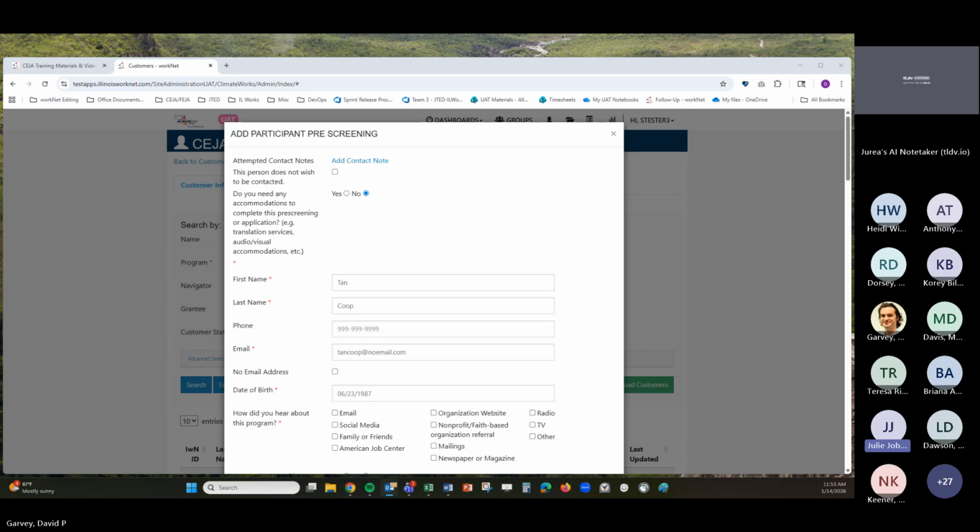I just wanted to add a comment to that last discussion. What I have found is happening is if a navigator does some type of wraparound service, like gives bus tokens or something, and they open the wraparound service, it changes that status to enrolled when they're really not. So it would be nice if there was a different place for them to be able to track that. Okay, gotcha. I don't know what other types of things, but that just is an example. I thought that would be helpful for you to know.